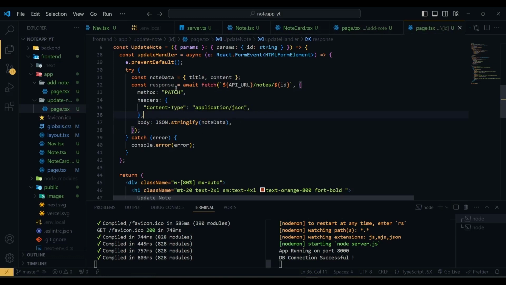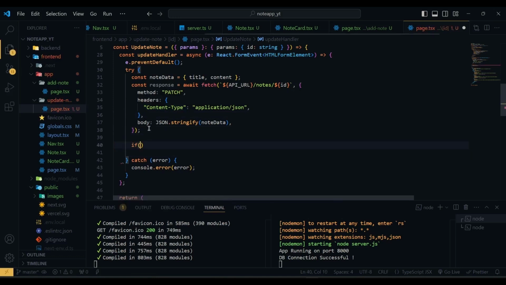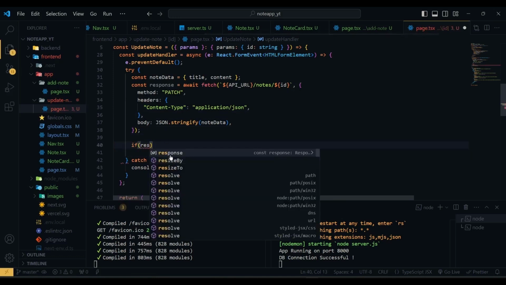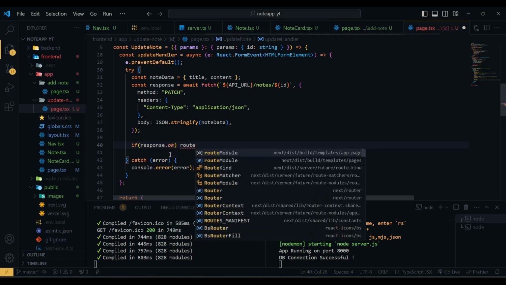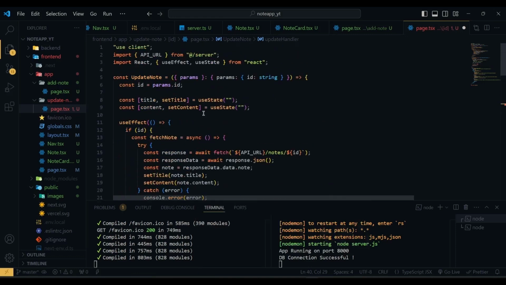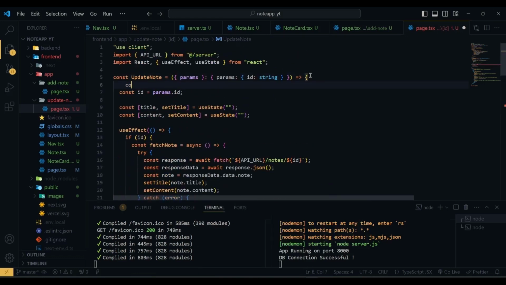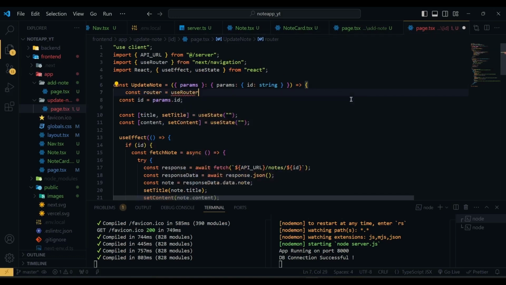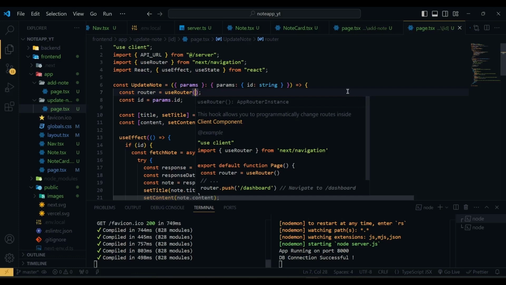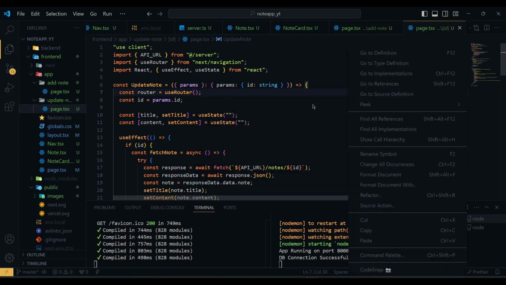So that's it. That will send the request to our backend, and then we are going to check if response is okay, is true. Then we are going to use router. So for this I am going to add a router here. So const router, we use router from next navigation, and make sure it's from the next navigation.